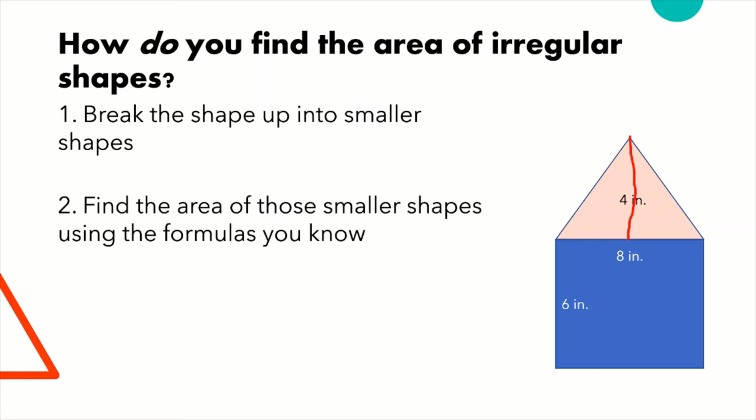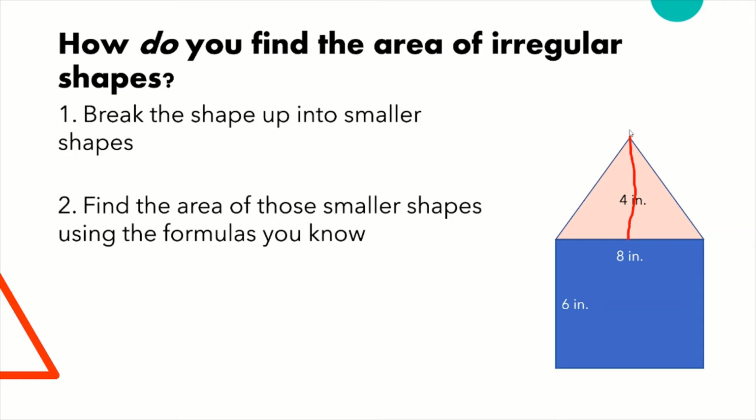So wait a minute here. Look at the two links in the description box below and watch those. Those are my two previous videos on how to find the area of squares and rectangles as well as triangles. So watch that and come right back over here. Okay, hope you watched that.